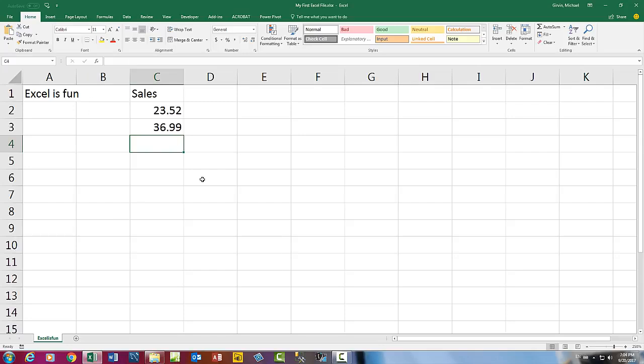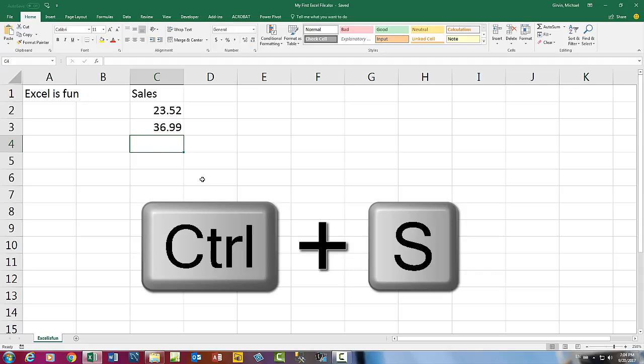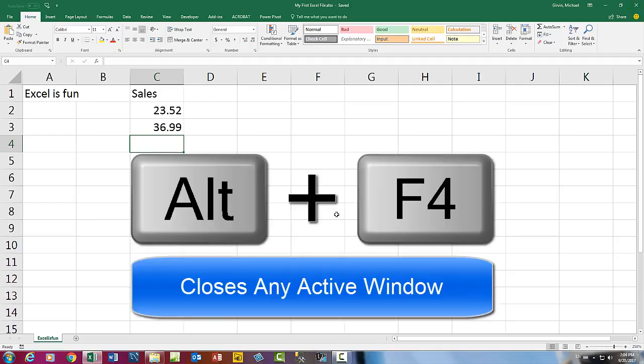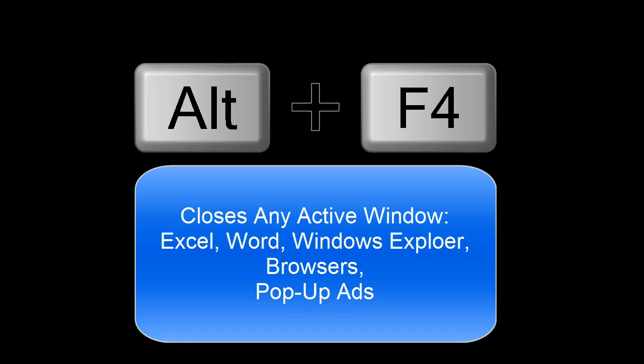So now we're going to use the keyboard Control-S. Nothing happened. What? I thought I was supposed to open Save As. No, we've already saved this file someplace. So when I click Control-S, it just saves the changes. Now, let's prove this to ourselves. Either click the X in the upper right-hand corner or use Alt F4.